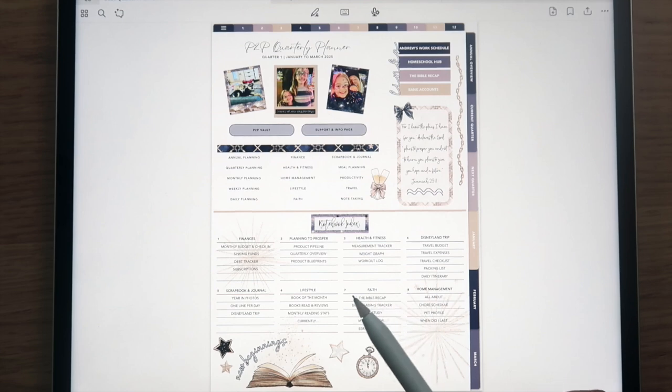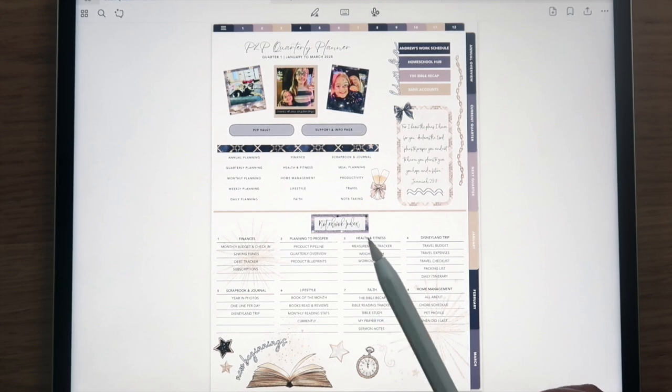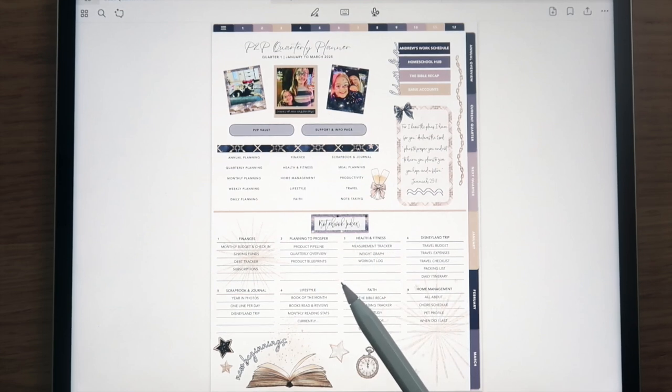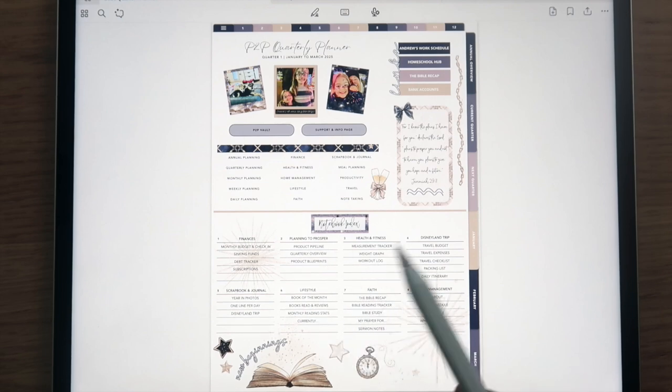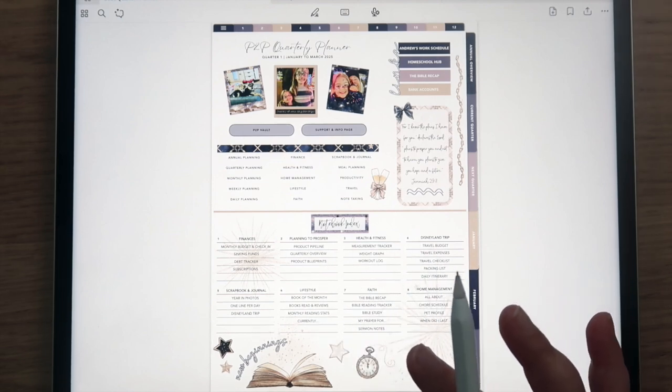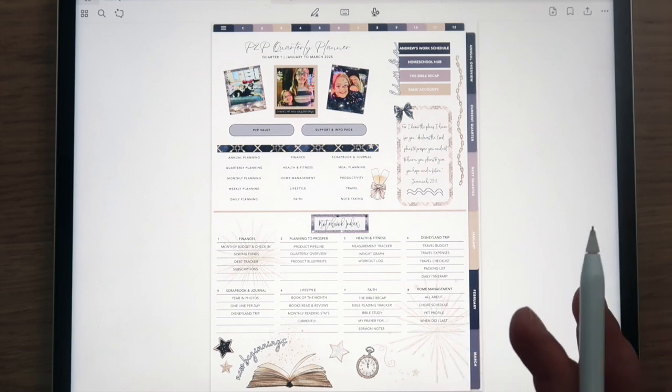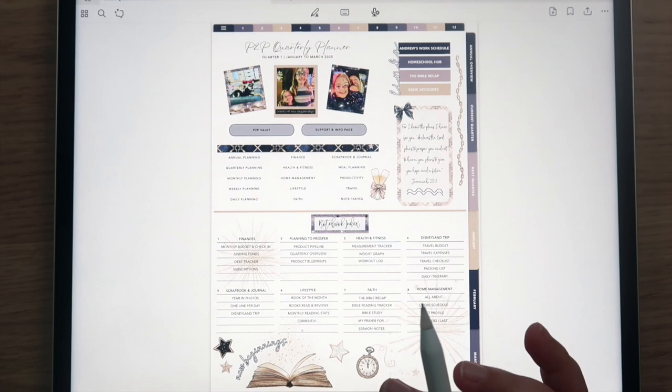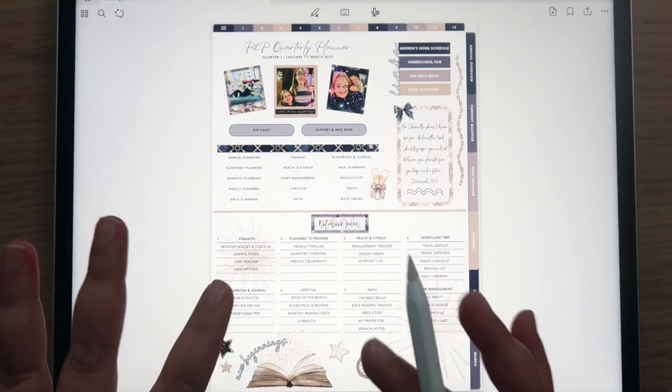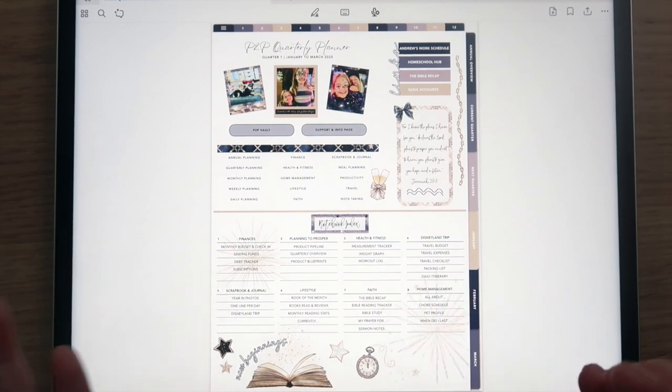So I think what I might do is use the planner portfolio for a lot of these things and then just really focus on monthly and weekly pages and planning out the quarter, the annual page, stuff like that. And just really stick to planning pages in the quarterly planner. That's just what I'm finding that I personally need. Occasionally maybe daily, but very, very rarely.